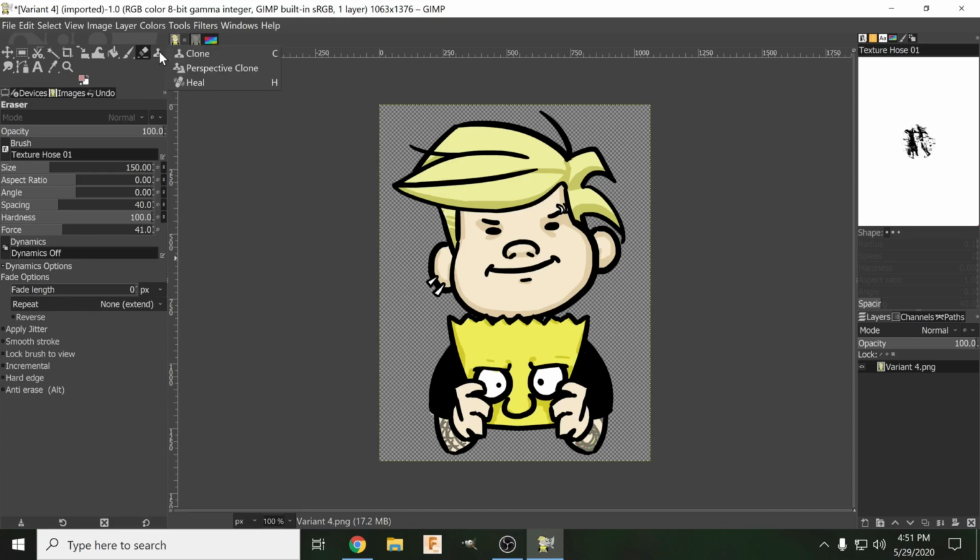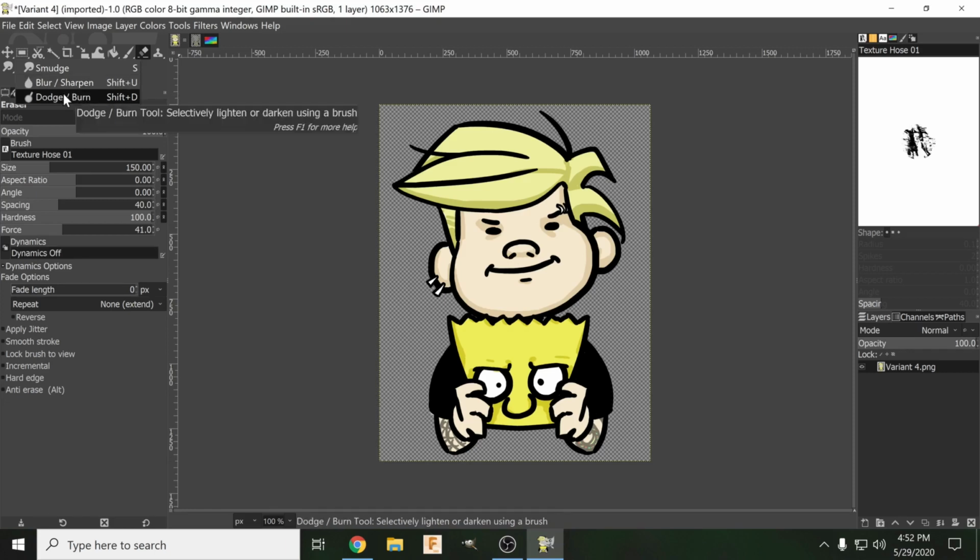Then we have a clone tool, which is pretty unique. I may do a video on that later just because it helps when you're trying to fix a background or something like that, an altered image or a photoshopped image. You're trying to get something out, an imperfection or what have you, on the skin or on a background. Say there's a sign in front of a house you don't want, there's ways to get rid of that. And then there's heal, which would be more imperfections on skin, but it can do other things as well. And then smudge tool, which just smudges it. You can right click that and do blur, sharpen, or dodge and burn.